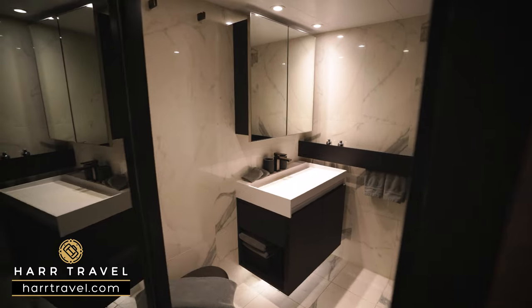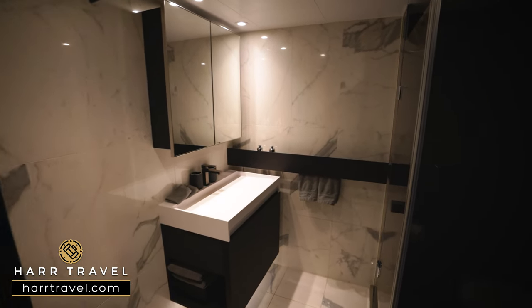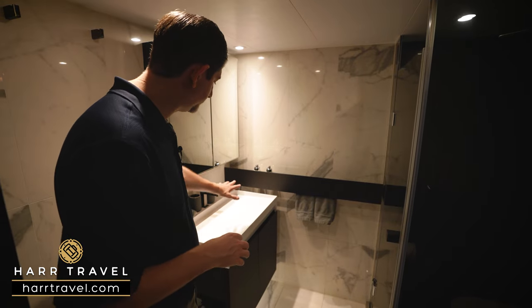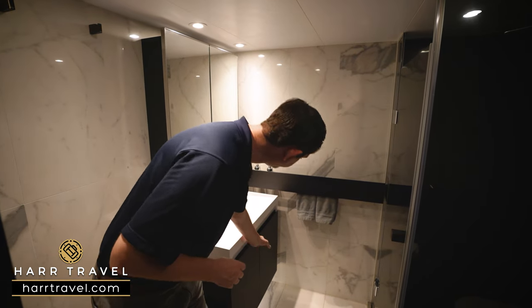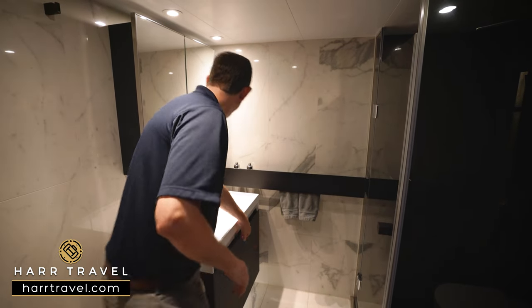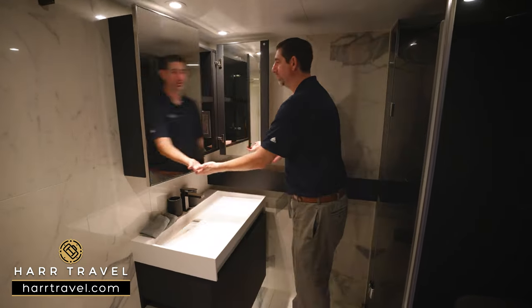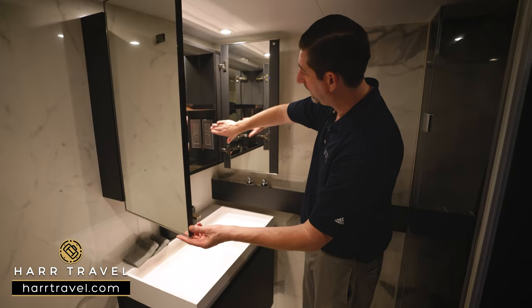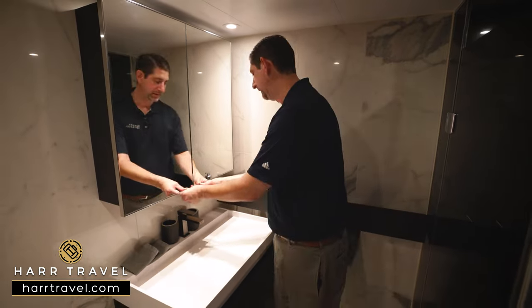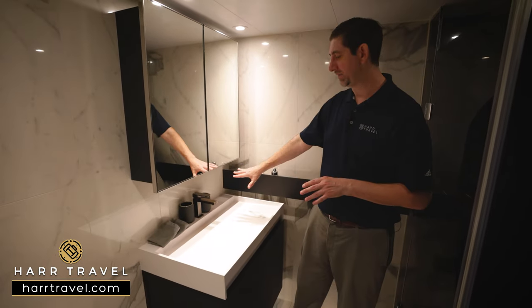Now, space comes at a premium on board a luxury expedition vessel, and of course you have a ton here. You've got a nice large vanity here, plenty of storage underneath. You can tuck things away completely. You're gonna find that you have a drawer there, and then over here you also have storage behind the mirror. I wanted to point out you have a European plug and a US plug for a razor as well. You have those highly upgraded bath amenities.